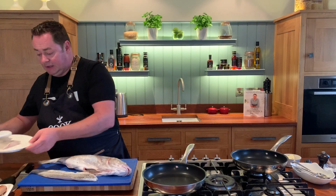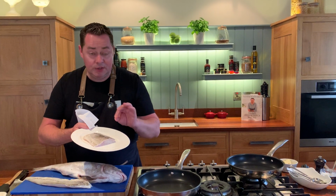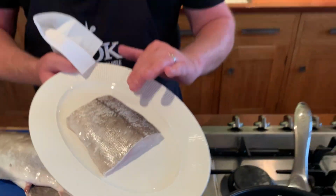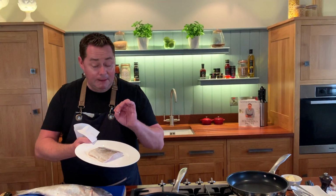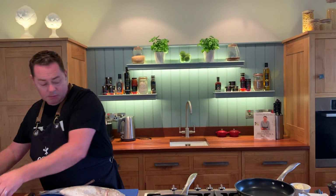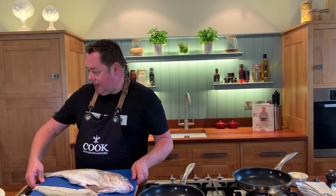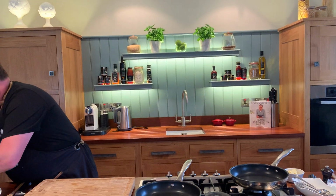So this is a little fillet here, which I am going to show you the technique of cooking with the skin on. There are no scales on it, but also there are no bones, so that's really important. So first thing we'll do is light our pan. I'll move this out of the way, and just move that over there. Your fishmonger will do all the work for you.